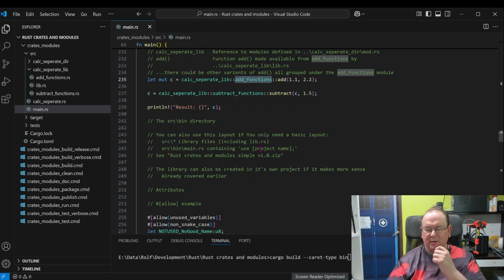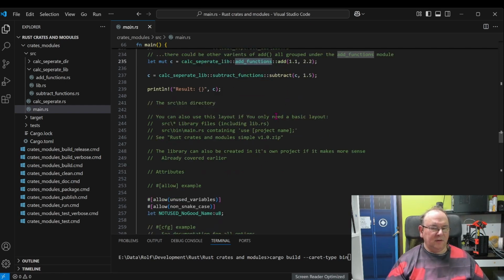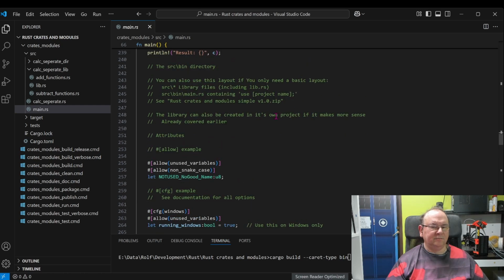So basically, when you move to a library, it's a little bit more restrictive on how you can access things in the library. So you have to make it more explicit what you're providing to the external world, and then using module. So the source bin directory.